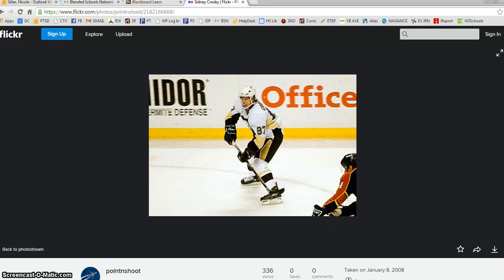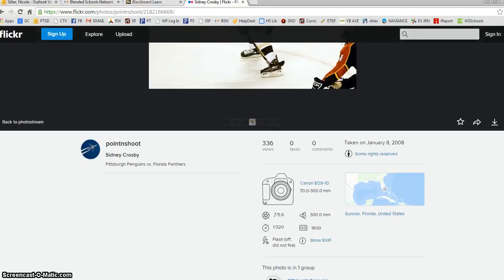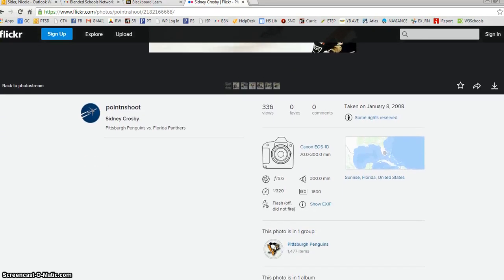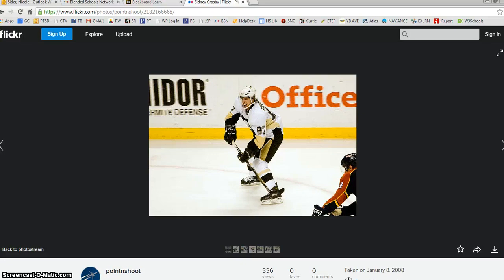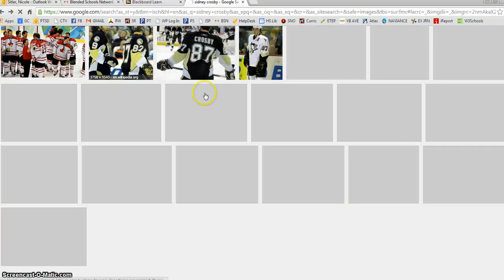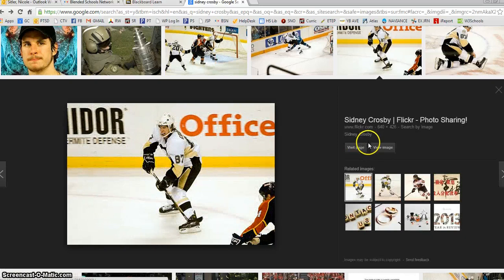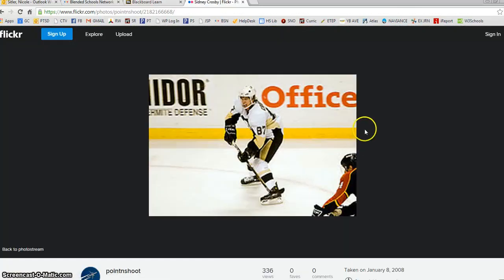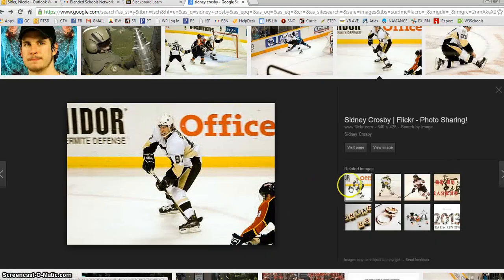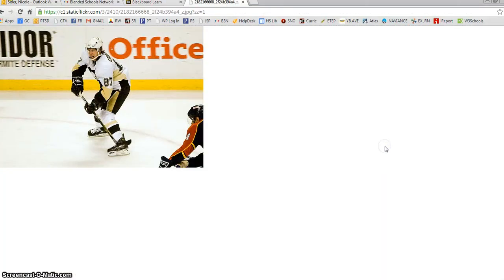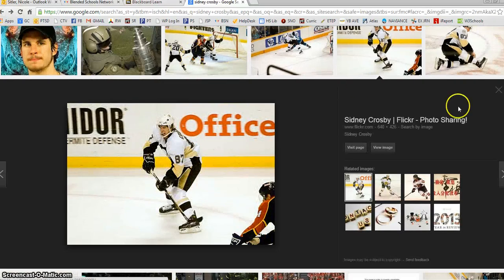Point and shoot Sidney Crosby. It doesn't even have who the author was. So that's up on Flickr, and I'm not 100% sure I can use that. I'm going to look at View Image. It gives me no usage rights. So that image is out.